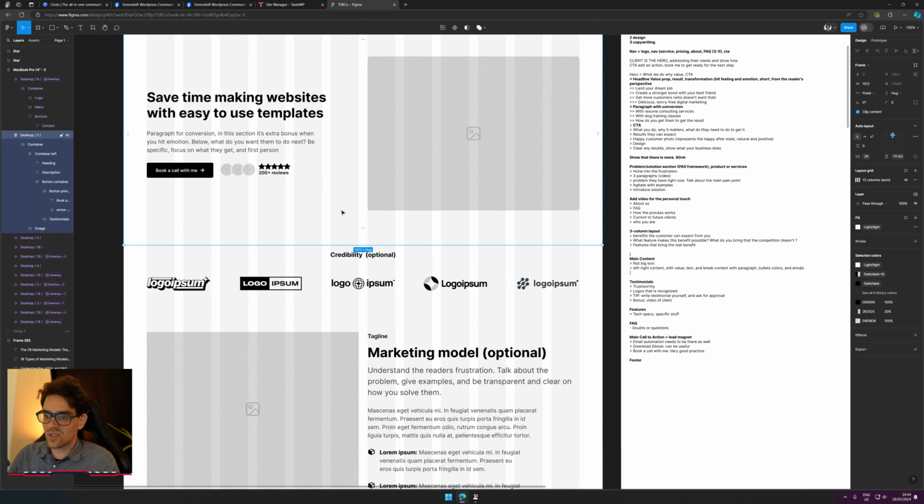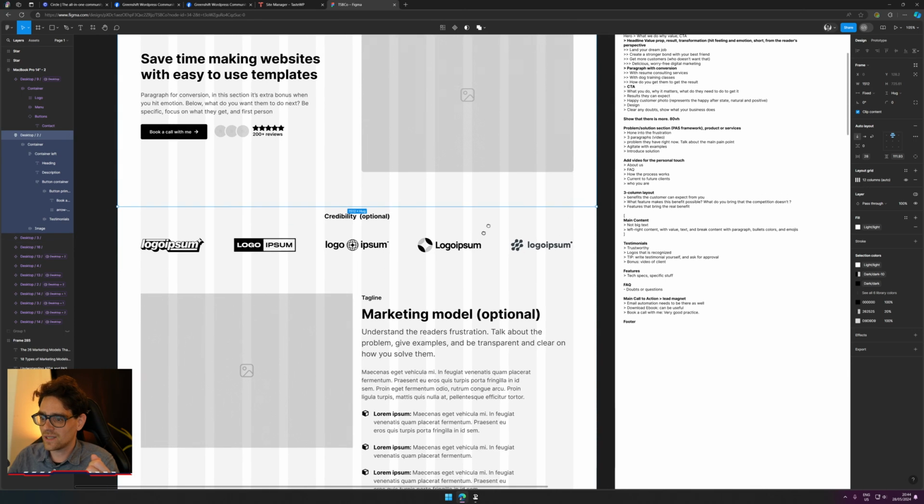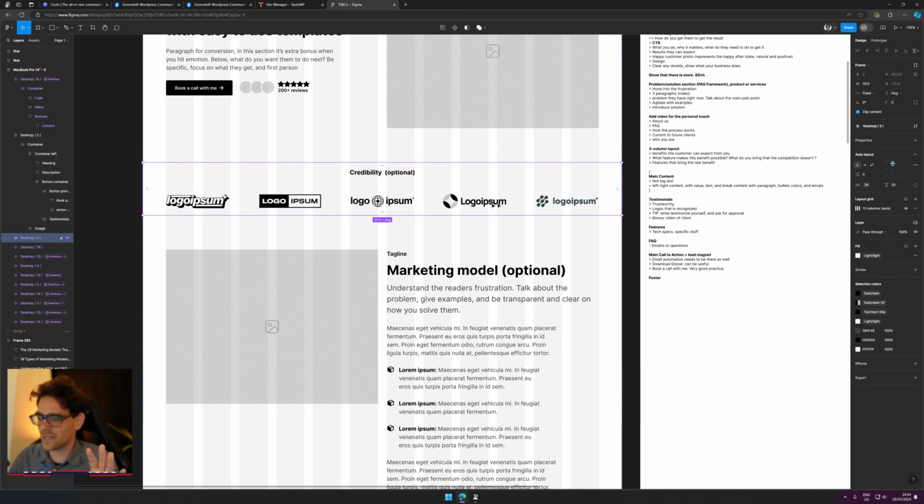So after the hero section, where you add your credibility, you have made the people convinced that they need to book a call with you, or at least they are interested in looking further in your website. You could optionally add a credibility section with all the customers you've worked with, and it would be very nice if you have some customers people are very familiar with. For instance, if you work with, I don't know, Nike, or if you are using templates, Kevin Geary, of course, if he uses your templates, it would be very nice to have it in there as well. Or Brendan O'Connell, if he has.